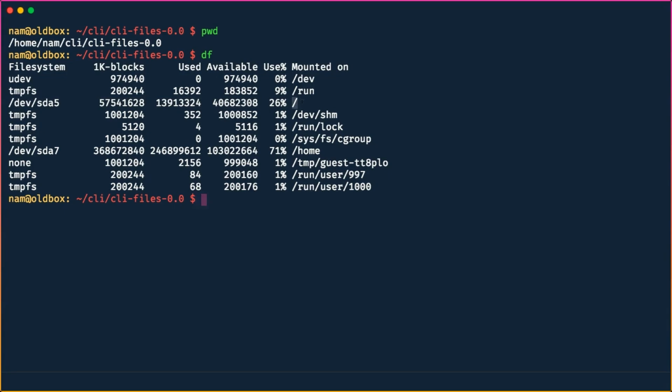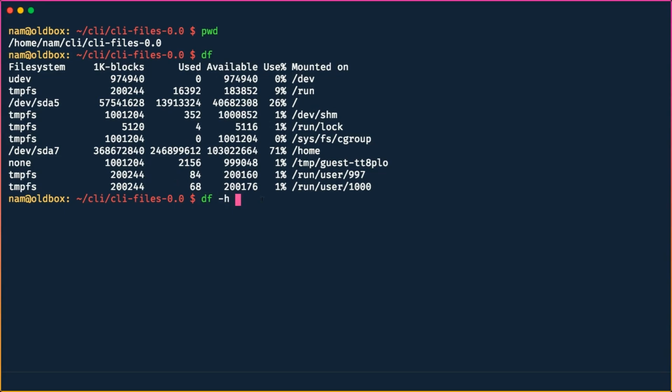If you recall, everything in our hard drive is going to go under a slash, which is the root folder. If you take a look at the line over here, you're going to see that it's telling us how many used bytes we have and how many available we have. It's a little difficult to read these, so let's change this to df minus h. This h stands for human readable.